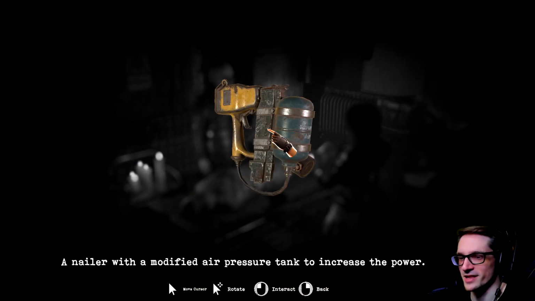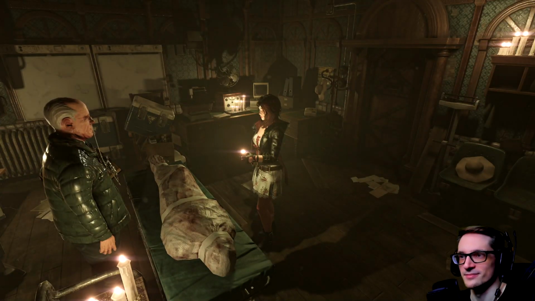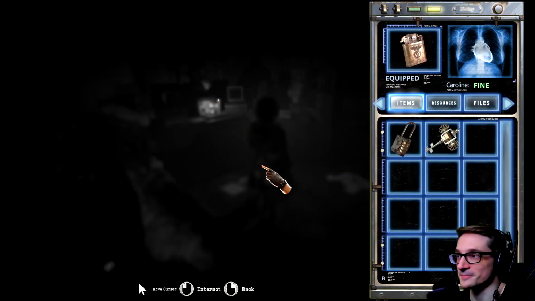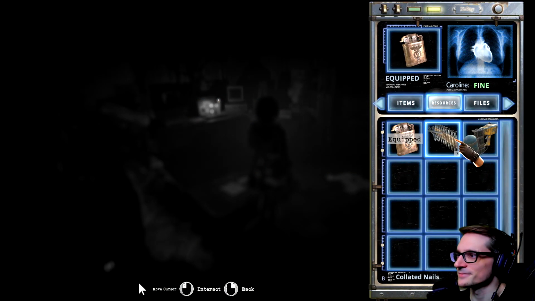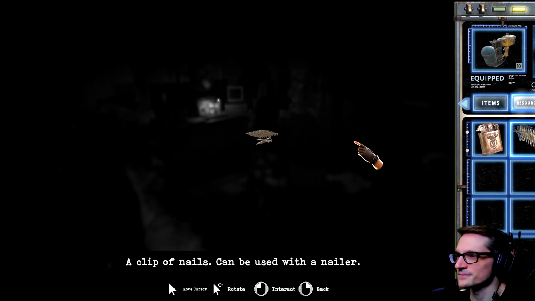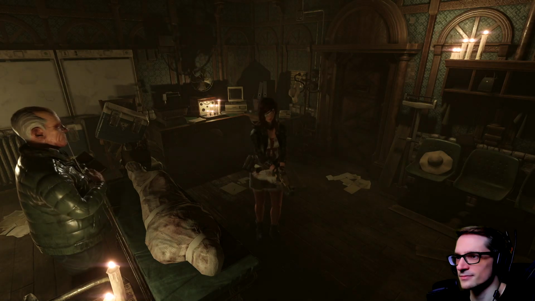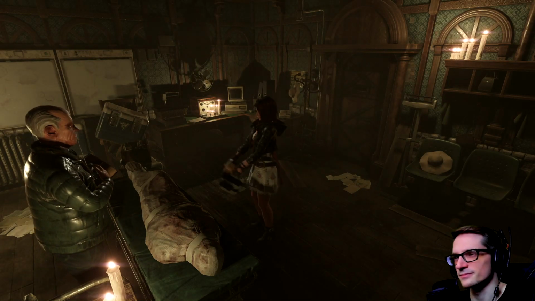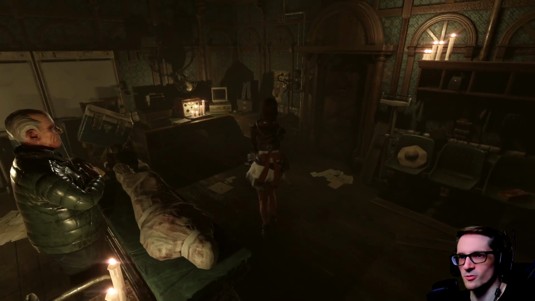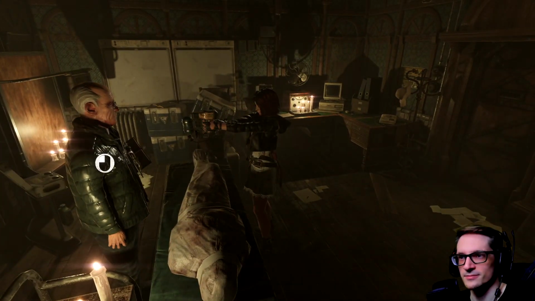Why did the priest have a nail gun? A modified air gun with a pressure tank to increase power? Why did you have this, old man? Anyways, sure. I'm sure it'll work.